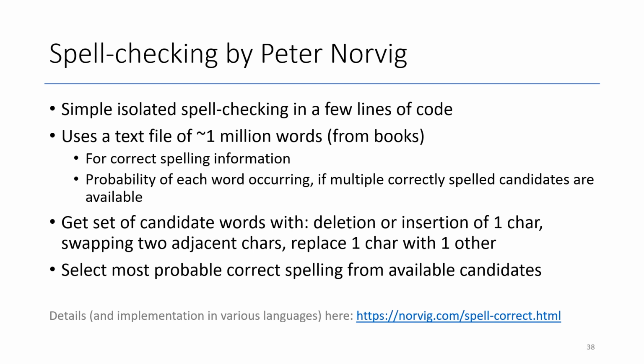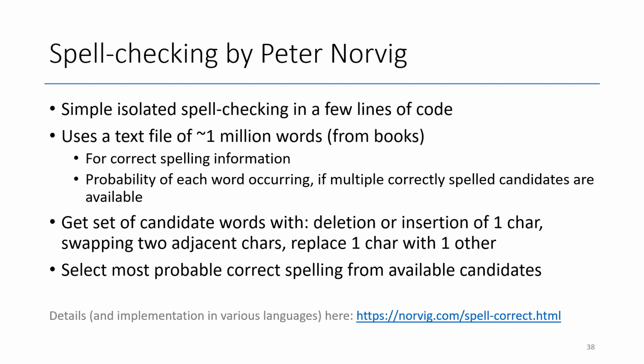Of course, with spell checking, as with every other task, there are numerous neural network methods that try to solve this problem. But a very simple solution by Peter Norvig is self-contained in a few lines of code that does simple and isolated spell checking. If you're interested in spell checking, I can highly recommend that you check out the details, implementations, and explanations of why this simple solution also produces good spell checking results already.